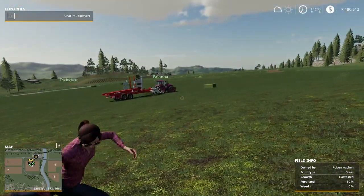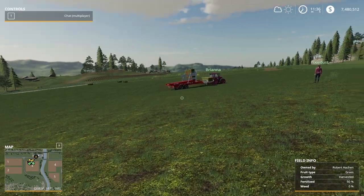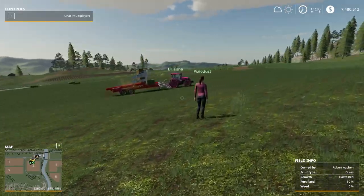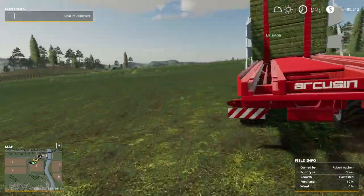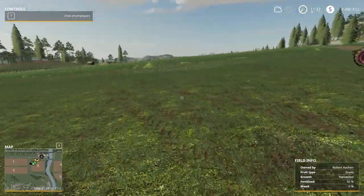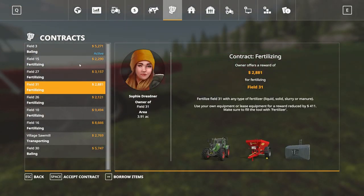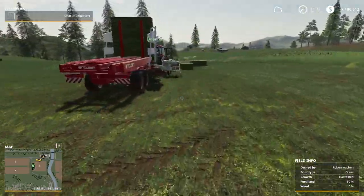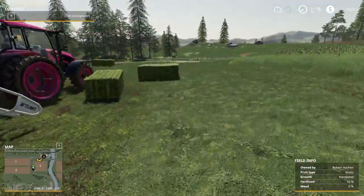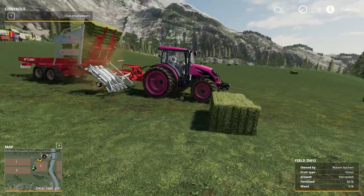All right. She's slurping up the hay bales. Jeez, this thing's turn radius is on point. It's amazing, isn't it? Let me see what the contract is for this guy. Active. We are 67% right now. Did you say you were struggling with speed on this? Coming up that hill, I was doing a whopping... Coming up the hill? Yeah. I was like, I'm going like 80 down this field.